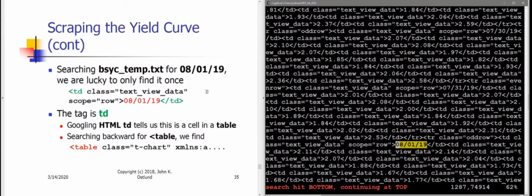All right, now, if you don't know anything about HTML, that's fine. You can poke around in Google and find out pretty much everything you need to know pretty quickly.